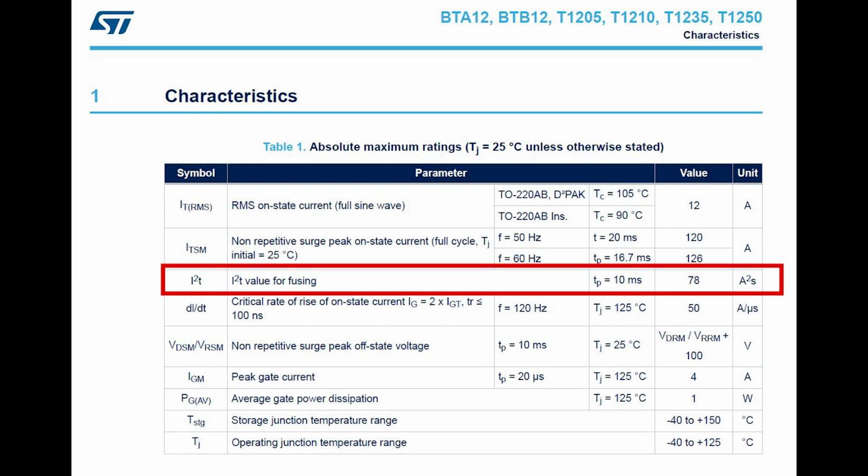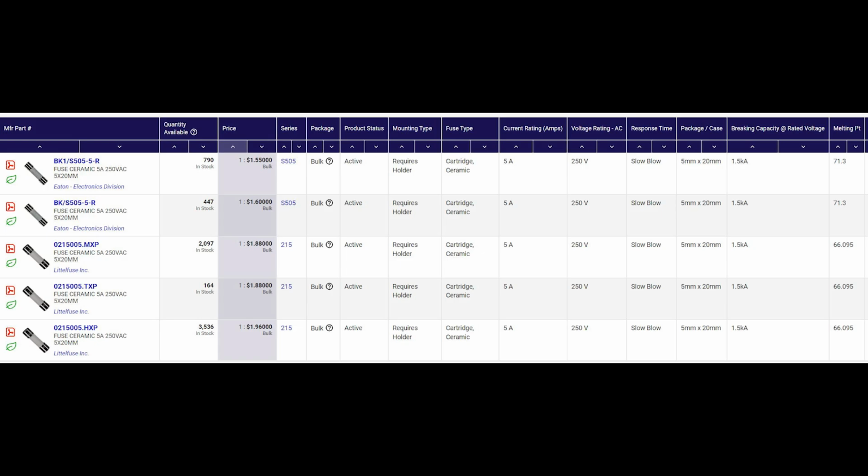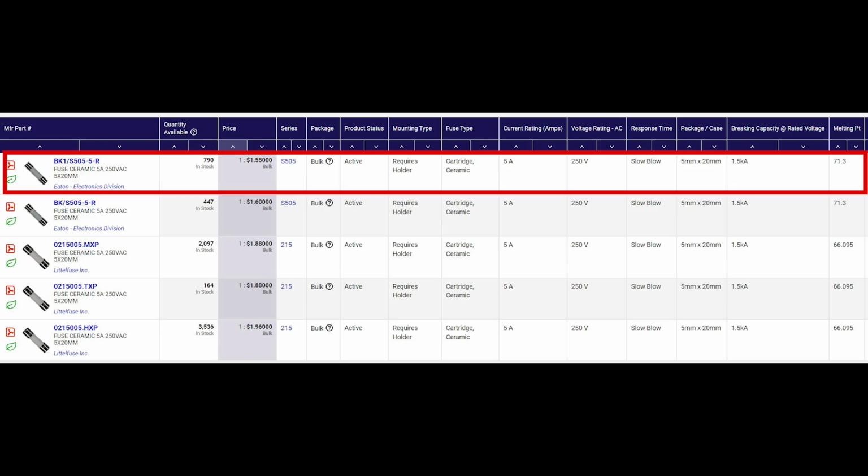So, okay, back to our search parameters. Now we can select a range of melting I2T parameters. So we need something that's greater than 64 amp squared seconds and less than 78 amp squared seconds. That's not too big of a range, but there are some fuses in that range. Okay, so sorting by price, the first fuse we come to that is in stock is this Eaton fuse.